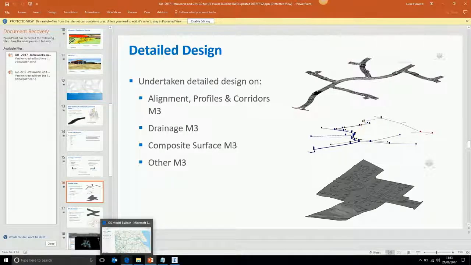Then they come together to form a composite M3 surface, what we can then extract data from through labels and label sets to produce our final drawings. There are other M3s we can produce depending on what the client or site requirements are. Cut and fills, strata sets if there's any rockhead or sand on site, any ponds, attenuation structures, landscape features. They can all be brought into the composite surface later on. Now what we'll do is touch on each of those 3 core M3 models.